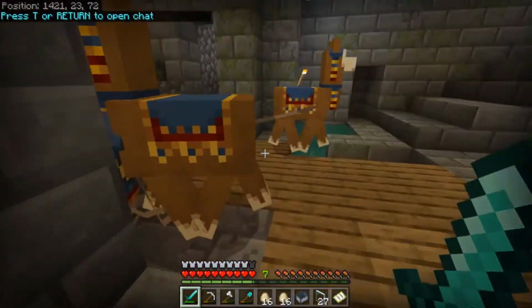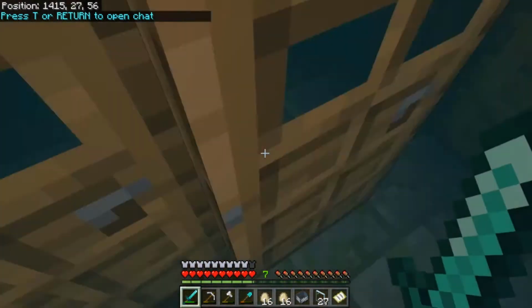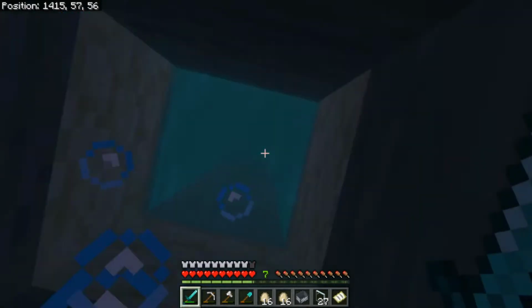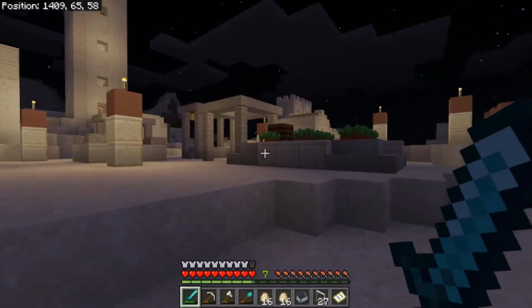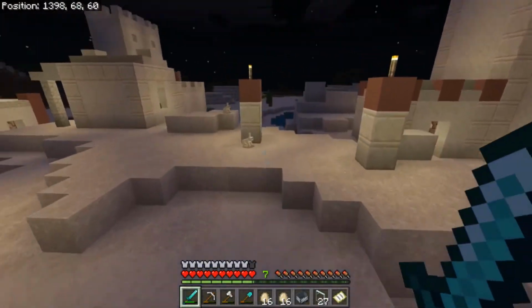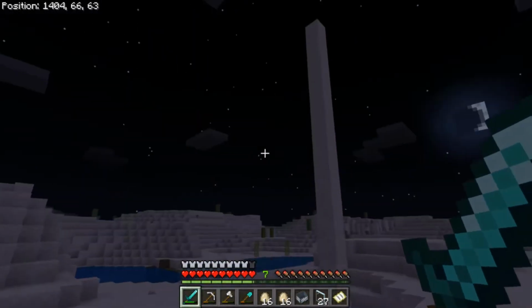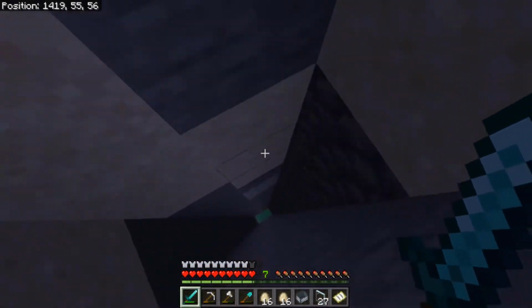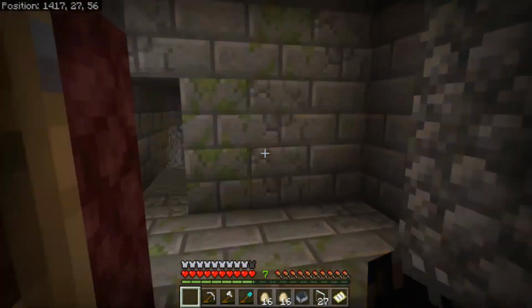So I'm gonna come out of this. Oh God, there's so many. I'm gonna come out of here for a minute and I'm gonna come back down and show you all that round in a second. But I did just want to quickly show you that this was just underneath a village. Here's the village, very nice. And we have a pillar to show you where it is if you come by foot and not the Nether. And then we've got the big drop that you think you're gonna die from and then you don't.